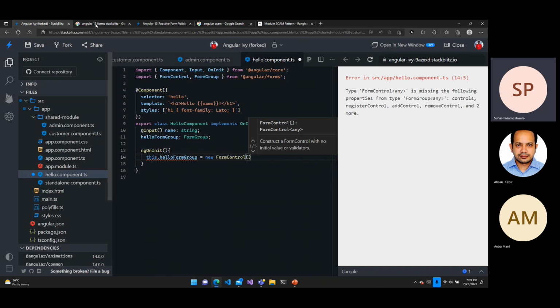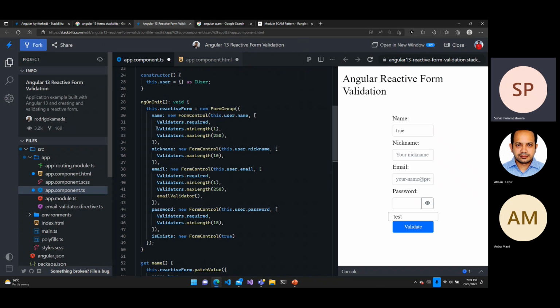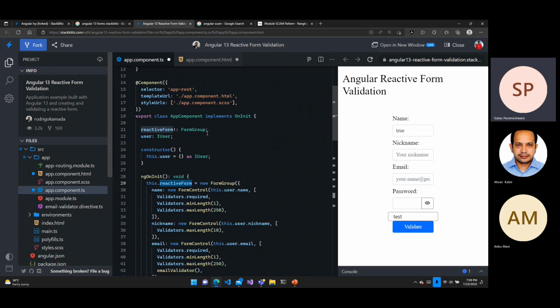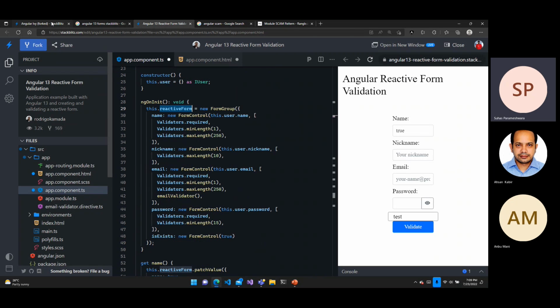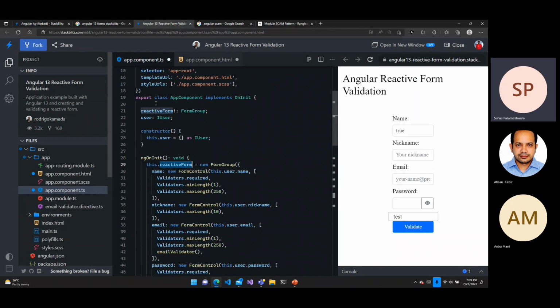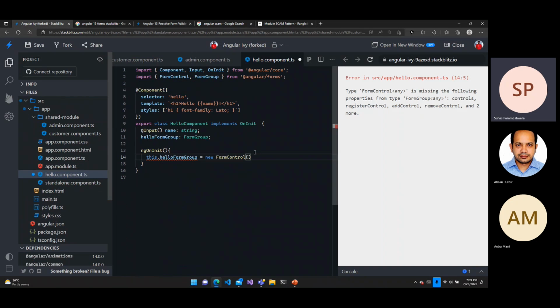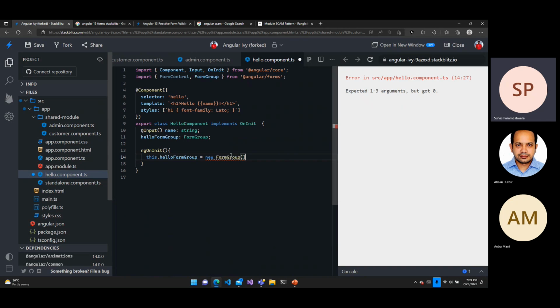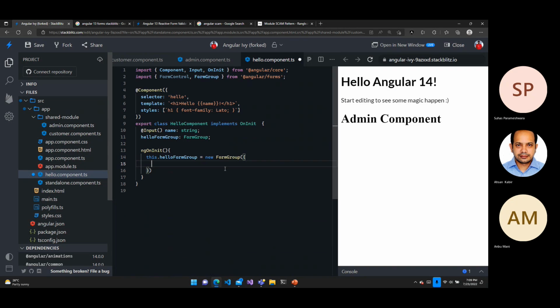Let me copy some code here so we can save some time. Inside this reactive form, I'm going to say new form group. So instead of form control, we create a form group.